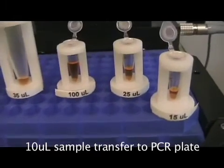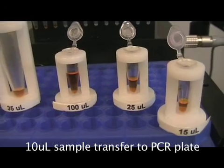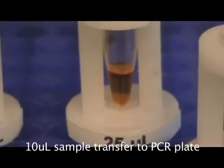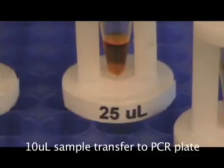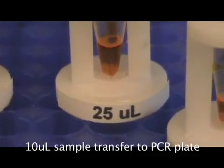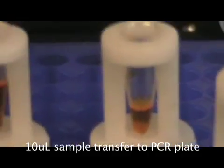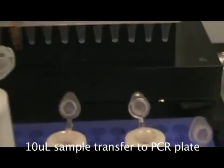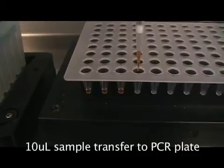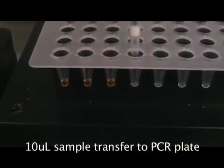And now, heading for the 25 µL sample, the Raynan 20F tip in Titan's stable maw — in goes the tip. My goodness, 10 µL comes out extremely safely with a CV of about 0.2%, delivering that 10 µL to the fourth PCR well with a CV of way under 1%.